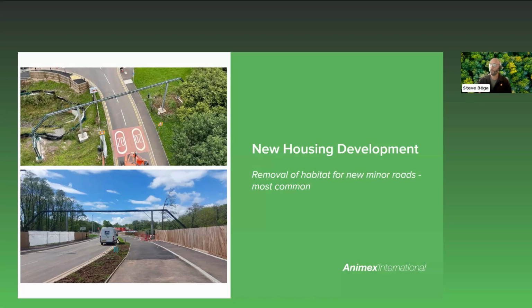hedgerows are planned for removal, and the arboreal bridges help to maintain that connectivity by installing a bridge over or under a road, like these examples. And just to highlight, there is a distinct lack of vegetation on all of these pictures here, which again is something we insist is rectified as soon after installation as possible. We understand that these bridges, particularly these ones, will be planted up following the completion of other works, but nonetheless, they are still great examples of actually quite large structures over both roads and pedestrian footpaths.